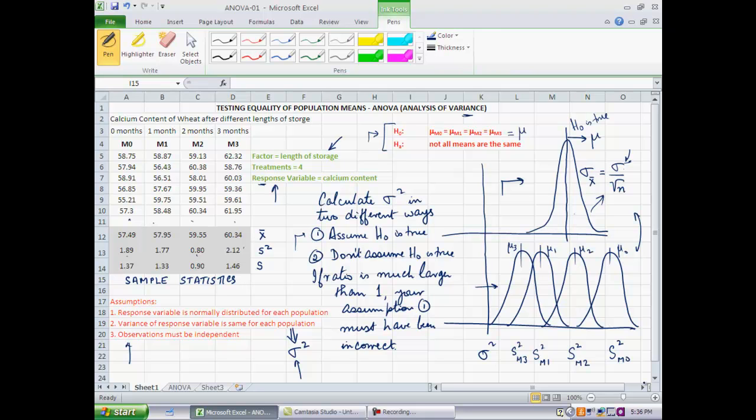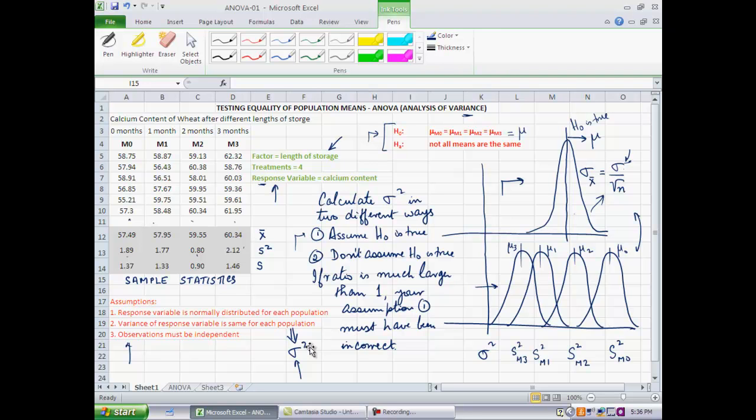Okay, so I assume that the null is true, I assume that the null is not true, and under these two assumptions I calculate the same quantity, namely the population variance sigma squared. If I end up with very different results, then my assumption of the null hypothesis must be false. If I end up with the two values of sigma squared being fairly close to one another, then I know that the null is probably true, I cannot reject the null. So this is the reason why we are using an analysis of variance in order to determine whether the means of multiple populations are equal.